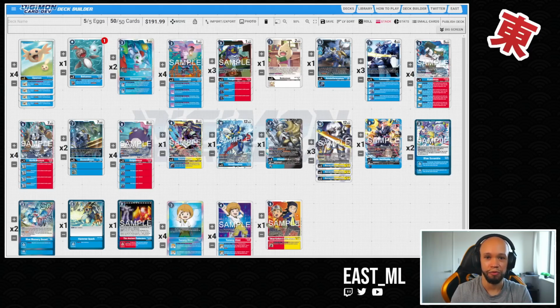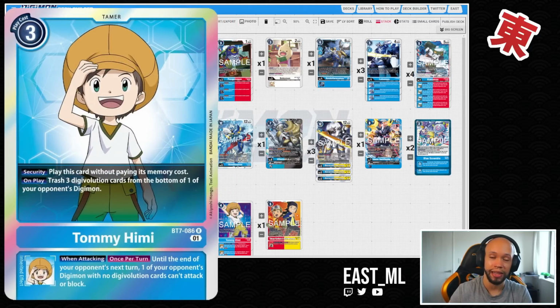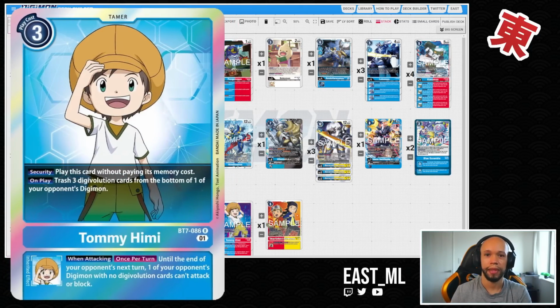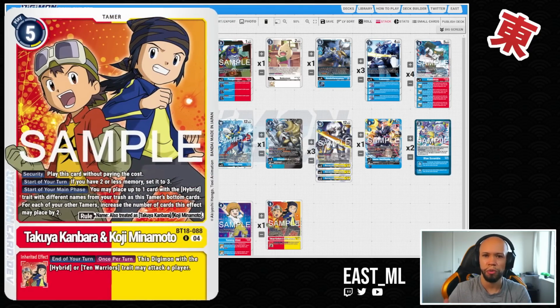Additionally, we've got the recently unrestricted BT7 Tamihimi Tamer who lets you source strip 3 and then freeze opponent's Digimon on attack. Outside of these two guys, you also got the 1 copy of the Takia plus Koji Tamer as a way to pseudo blitz to close out games, and as a 3 memory setter every turn.